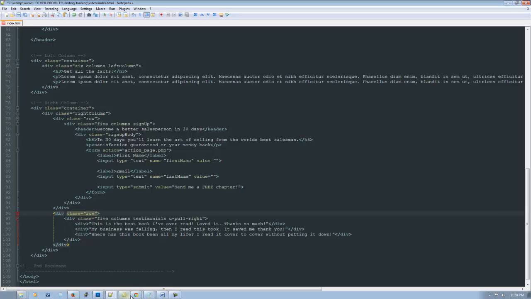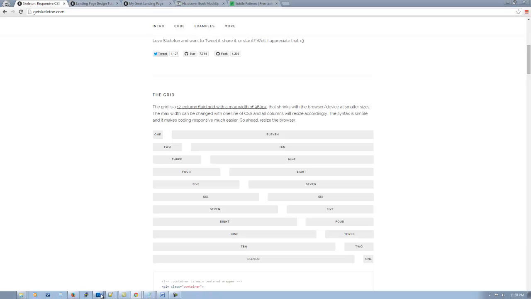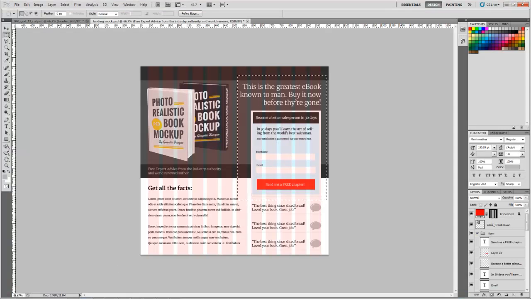So again, remember, think of this as rows. So we'll go ahead and open this up, and I'm sorry, we'll go back to Photoshop. So we've got one row here. So this section is a row, and this section is a row, and this is our testimonials row, which falls below our form row, which is all contained within a master div floated to the right hand side right here.